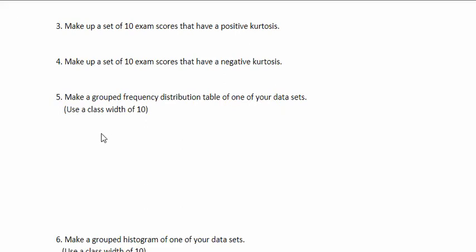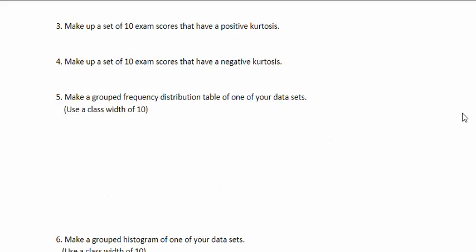And then after your X column is finished, you count the number of times that each decade appears in your data set. So let's say your data set has 2 numbers in the 50s. Well, then the X column would say 50 to 59, and the F would be 2, 2 numbers in the 50s. Then let's say your data set has 4 numbers in the 60s. Well, then in the X column, you'd have 60 to 69, and the F would be 4, just meaning 4 numbers in the 60s. And then finish your grouped frequency table.